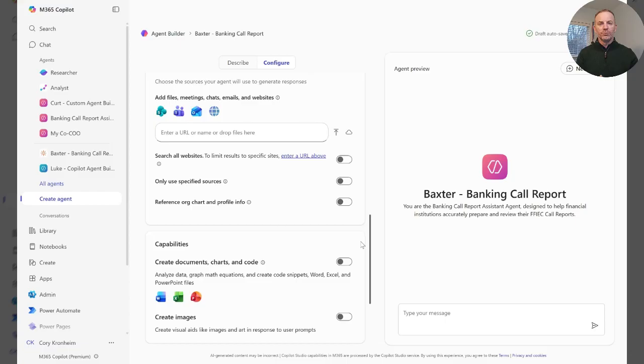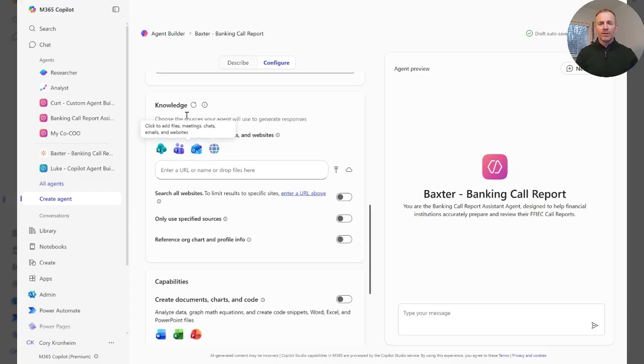When we come down to the bottom section here, the knowledge is where we're going to give Baxter, or we're going to give this agent whatever knowledge we want it to have. Now, what I tell a lot of people is that it's just like giving an intern a book, an encyclopedia, telling them, hey, this is A through B. And so we expect that the intern's going to go to it and leverage the encyclopedia to be able to give me answers to any of my questions that would come from encyclopedia A through B. But what we're going to end up finding is that sometimes that intern's going to vary a little bit.